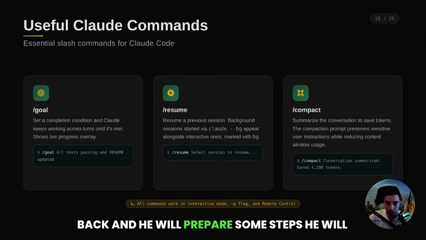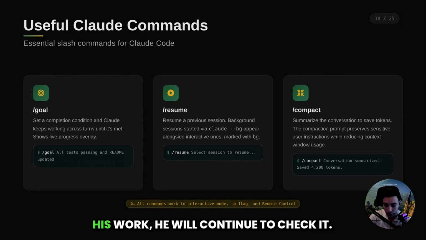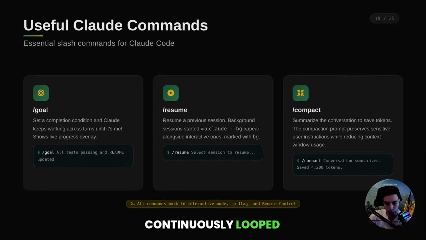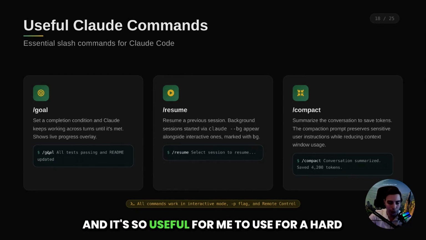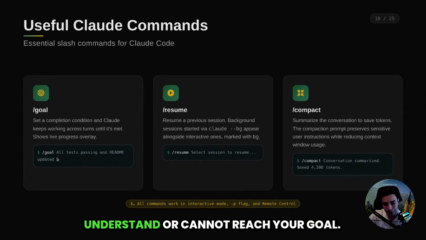And it will prepare some steps it is going to do, but every time it completes its work, it will continue to check, test, and check if the goal is reached. If not, it will continue to work, and it will be continuously looped until it finishes. And it's so useful for me for a hard task and in tasks where the AI doesn't understand or cannot reach your goal.